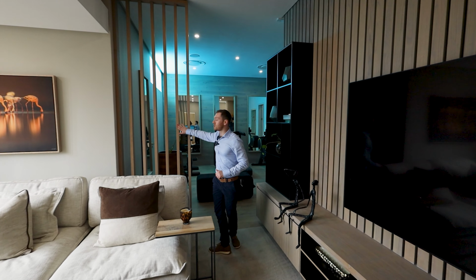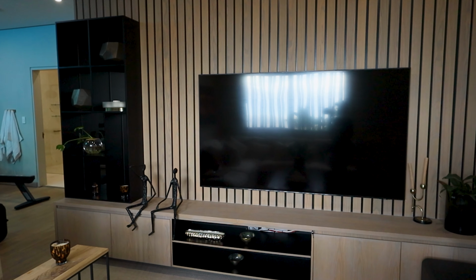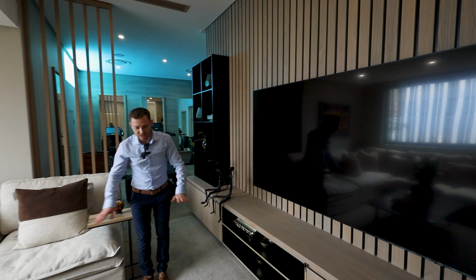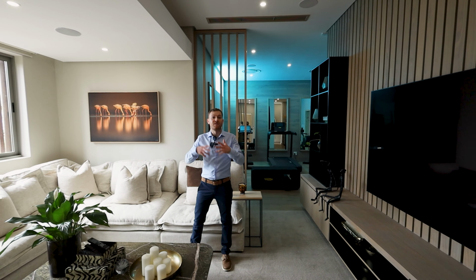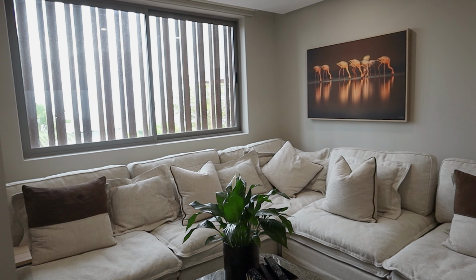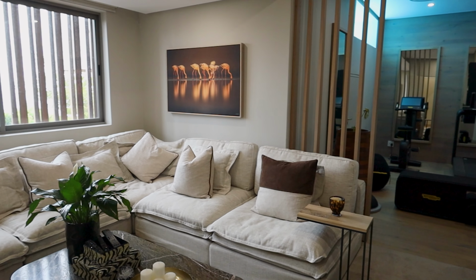So you've got the washed out wood here. It's on the back cladding behind the big TV screen. The cabinetry, this lovely soft carpet. So as soon as you step into this room, you feel the comfort, it's very comfortable. Lovely place to sit down, beautiful table, everything comes with the property, and it was all bespoke made.